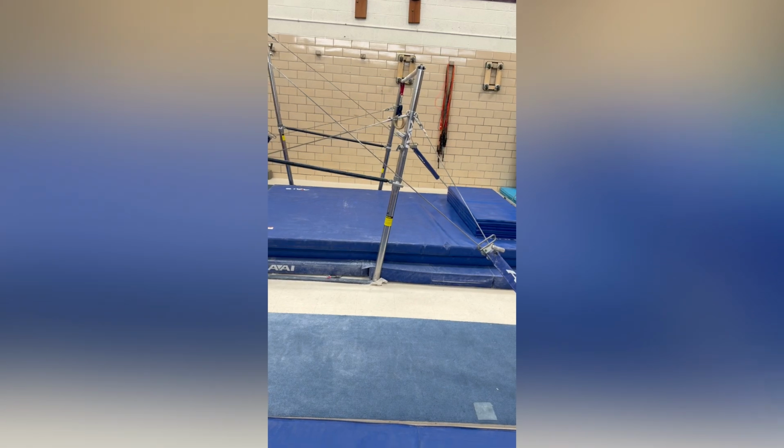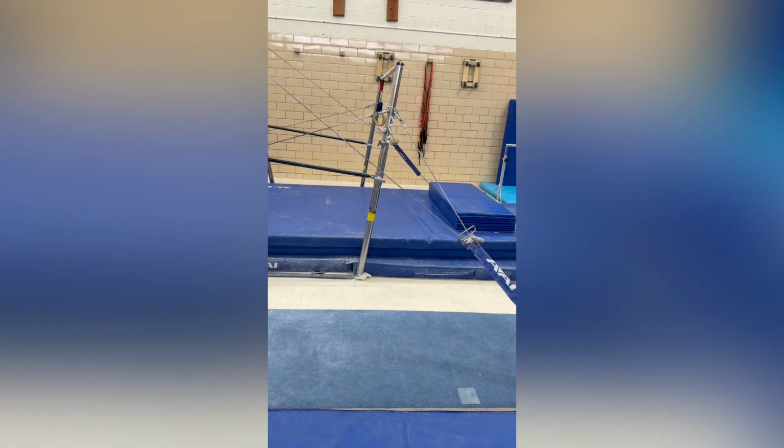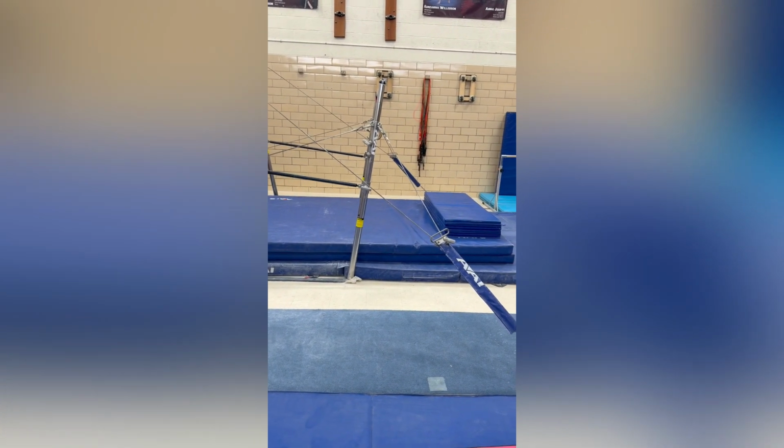I'll put a couple other glide swing videos without this exact setup right below it in the playlist so you can kind of catch the drift in case you're unfamiliar with a glide swing without jumping to the bar.